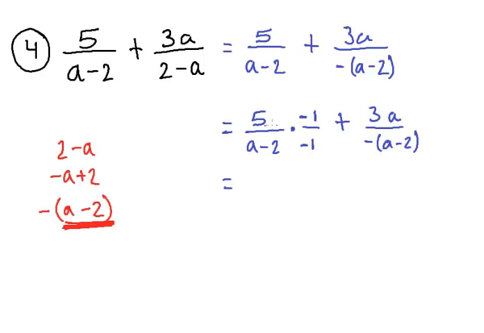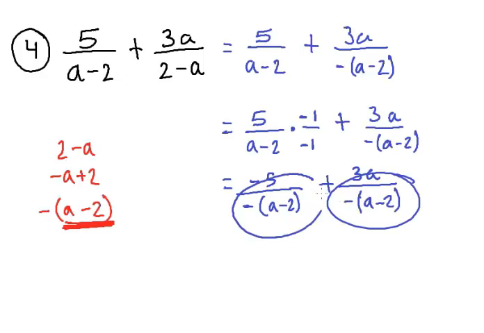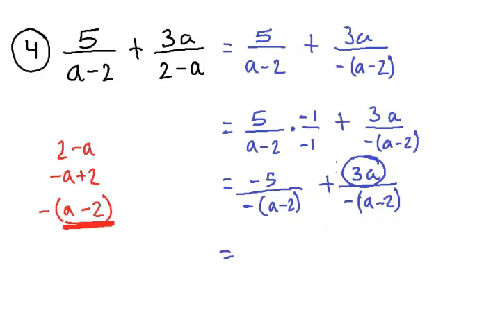If I multiply 5 times negative 1 will be minus 5 divided by the a minus 2 times the minus 1. I'm not going to multiply it. I'm just going to copy the minus of the 1. I'm going to make the 1 invisible, and I'm going to put the a minus 2 inside parentheses. I'm going to leave it without multiplication. That's going to help me to show, at least, that now I have the same denominators. Notice that I have the same thing under the line. So now I can add. So I'm going to have to add negative 5 plus 3a. And that will give me 3a minus 5.